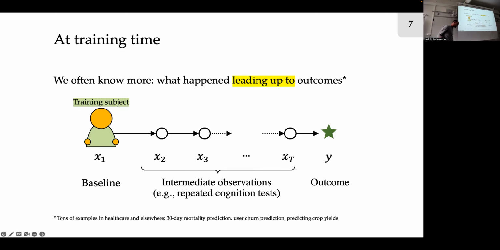Subjects were checked up on every 6 months or so with varying regularity, and ultimately, after 4 years or longer, we could set the follow-up time for our predictions. This kind of structure is not limited to Alzheimer's disease. I'm not trying to give that impression. There are tons of examples outside of healthcare and inside of healthcare, which happens to be my own favorite domain.